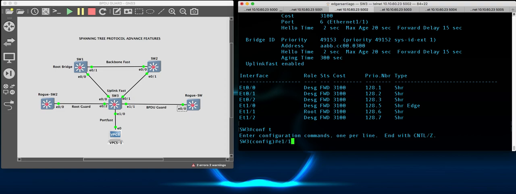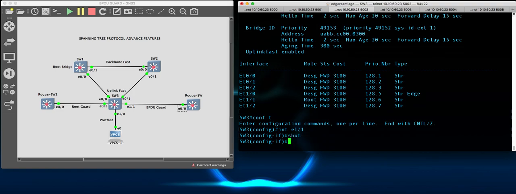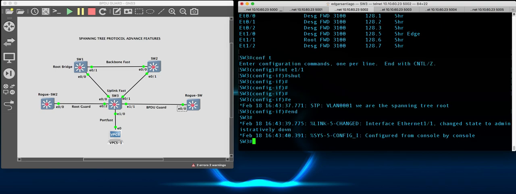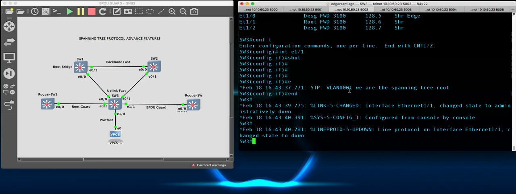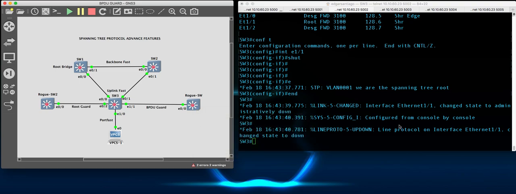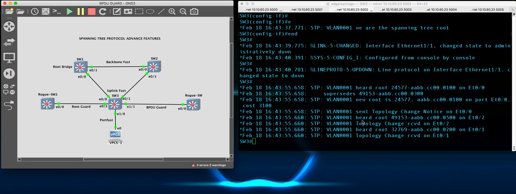Ethernet 1/1. I'm going to show that guy, and maybe this doesn't work. This didn't work because we are running a virtual environment, and these are experimental IOS images running on a Linux OS. So I'm going to put that command at the port level.